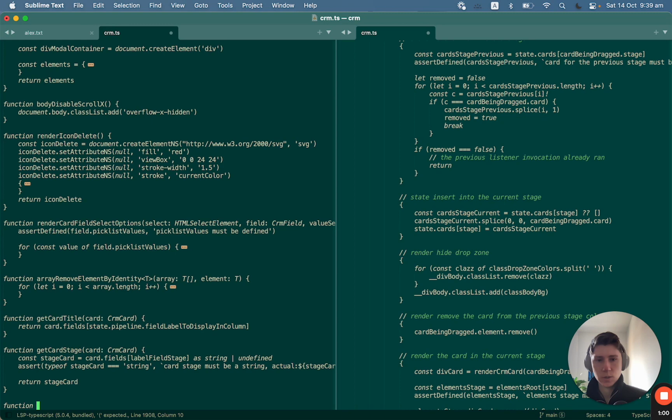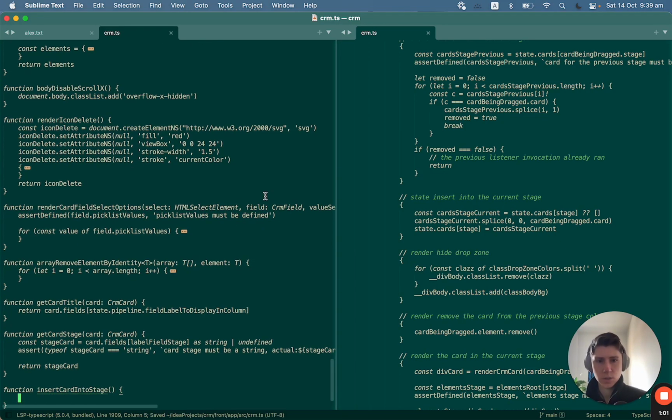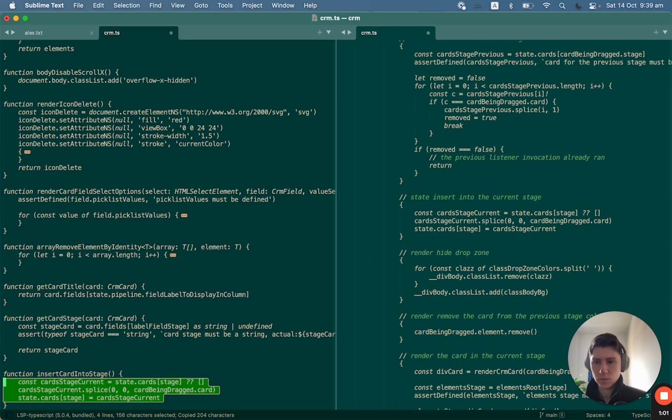Like insert card into stage, right? And we just say like that. We have a stage and we have a card.